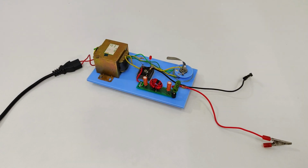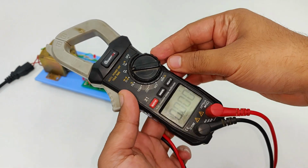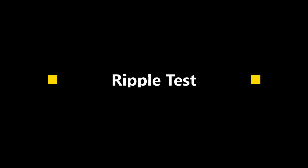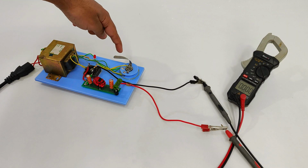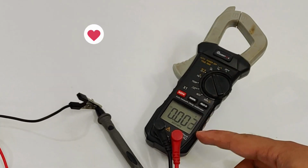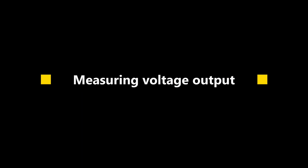Now that it's fully complete, let's test it. Pointing the meter to DC voltage measurement mode, let's first do the ripple test. Here, the switch is off, so turning on the supply. And you can see there is zero, almost zero reflected voltage. Next test, measuring the voltage output.